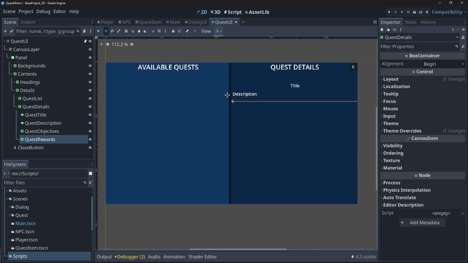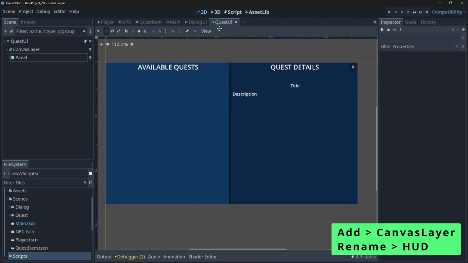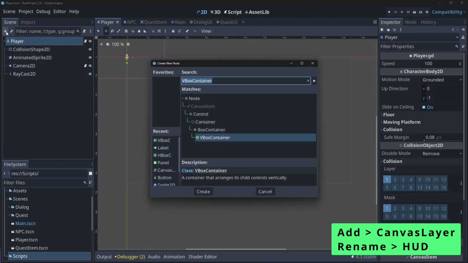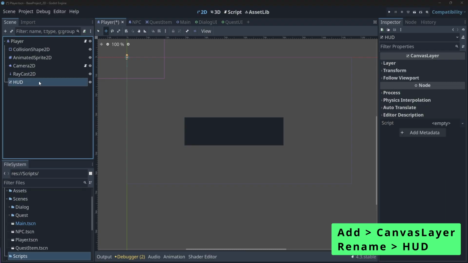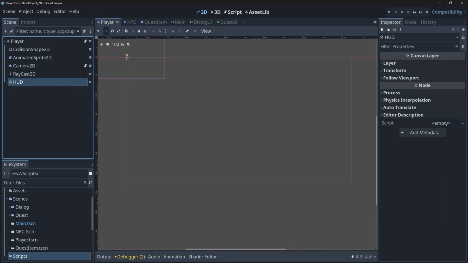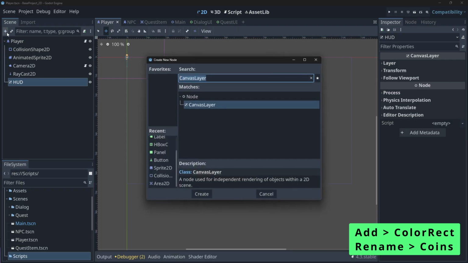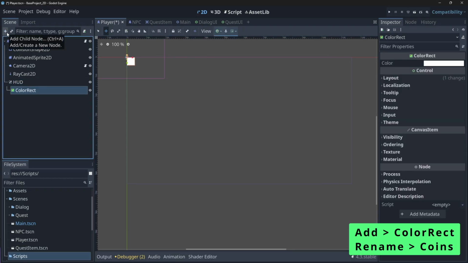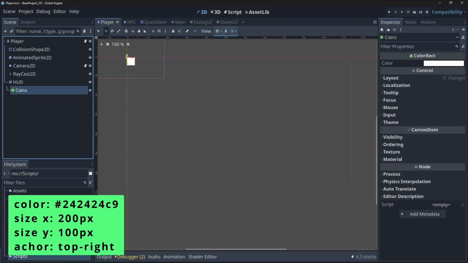So, in our player scene, let's add a new canvas layer node and we'll rename it to HUD. To this HUD, add a new color rect node which will keep track of our coin count. Rename it to Coins. Change its color to be a light gray color and its size to be 200 pixels by 100 pixels.